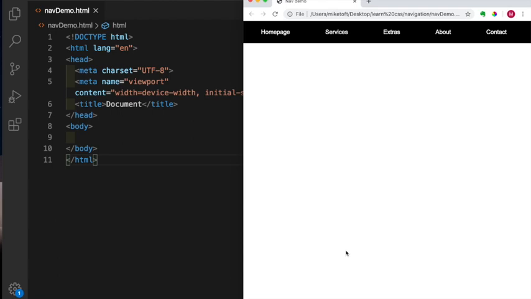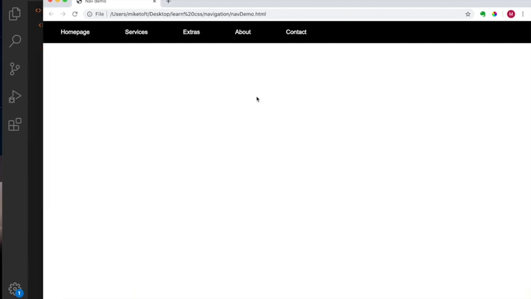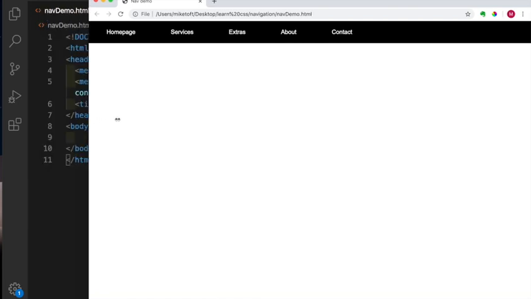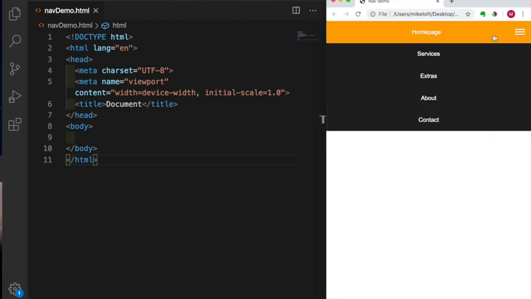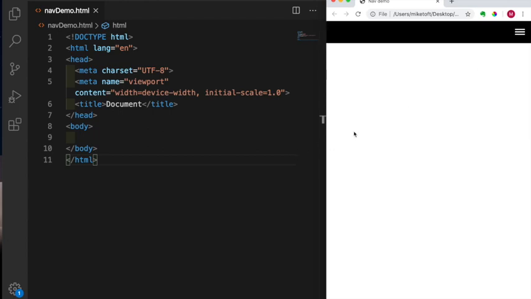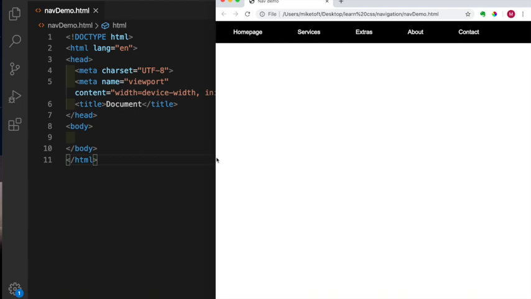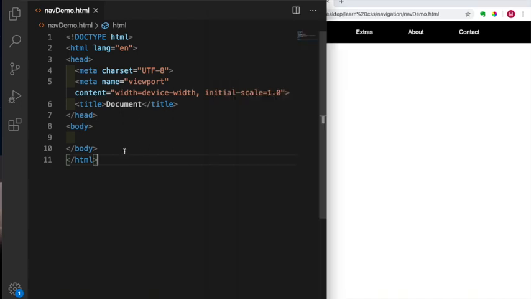Today we're going to code a navigation bar, and here's the demonstration of the bar itself. This is my browser. I'm using Google Chrome, and effectively there's 5 links along the top. One says home page, services, extras, about and contact, but our nav bar today is going to be responsive. So if I close the browser, you get this little hamburger, and in the top right hand corner we click that and then our links appear. So how nice is that? And you click it again and the navigation disappears. So that's what we're going to code, and we'll see how this goes.